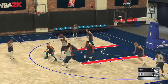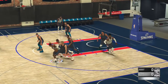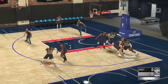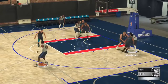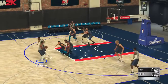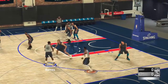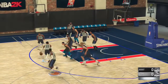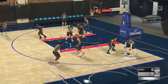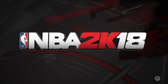So, oh man, I can see it. It's so close. I can see how close this is to being an awesome mechanic. Because I love it when you get your freelance offense going, and you just need a quick play. These work often, but I can see they're at like a 7 out of 10 now. I can see it being a 10 out of 10, and I know that nothing's simple. Watching all your videos for the past few years, I don't think this is simple. And I know there's probably hundreds of hours of work, which I can't even imagine, to get it to the level I think it needs to be. But I think there is a thing here.